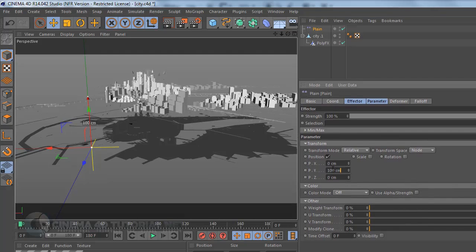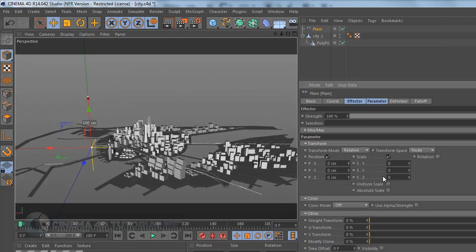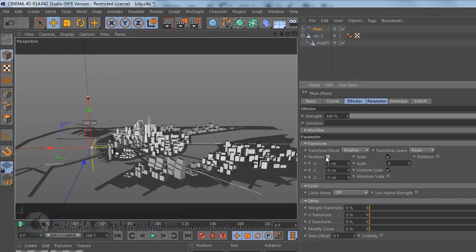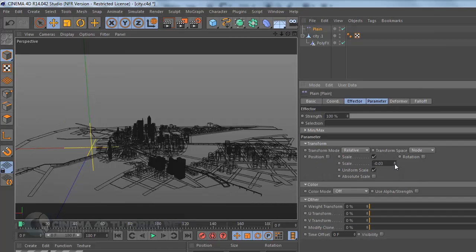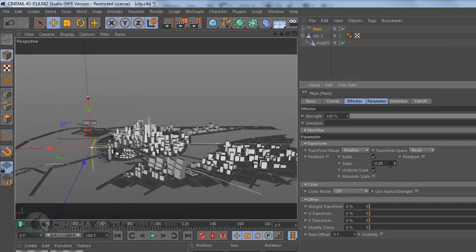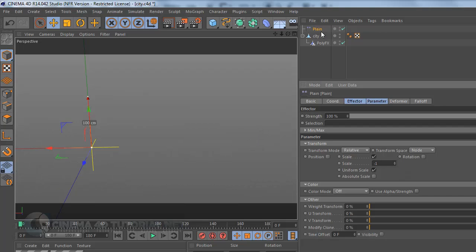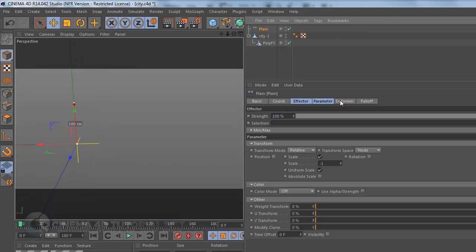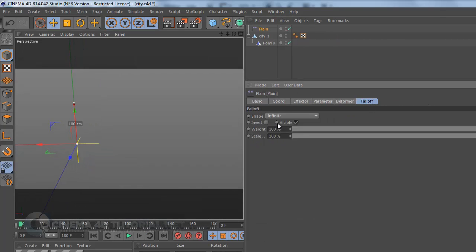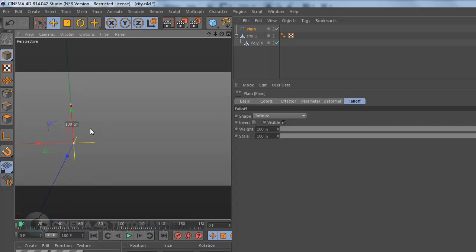We're going to change. All we need to do is select the scale. We're going to reduce it to less 1. Okay, now we're going to apply this effect only for one side of this CD.